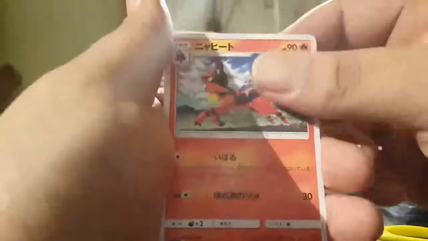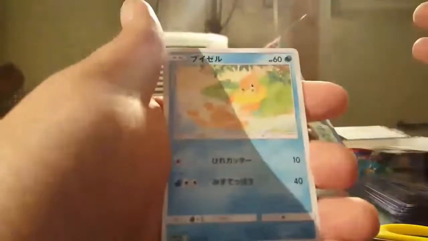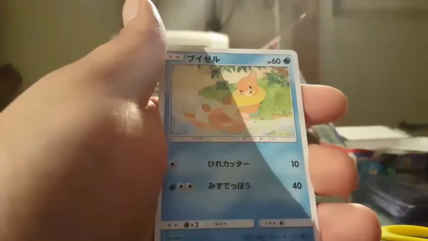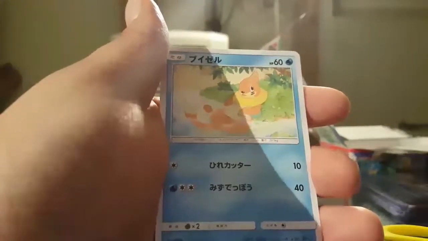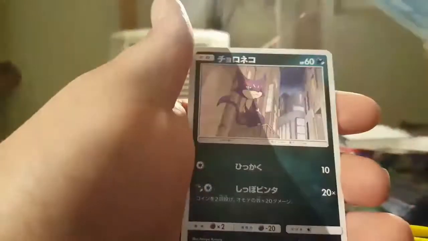The evolved form of Litten. Again, I choose Rowlet. This card, as you can see, the set is... Can we focus? Take my word for it, there's 72 cards in the set. So we got a box of, wait, not 20, 10 packs, 6 cards per pack, for 60 cards. So if there are 72 in the whole set, we didn't buy the whole set. We're going to get a lot of repeats. It's just bound to happen.